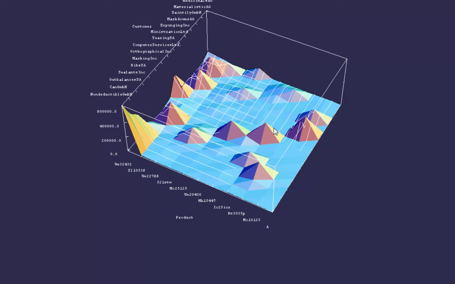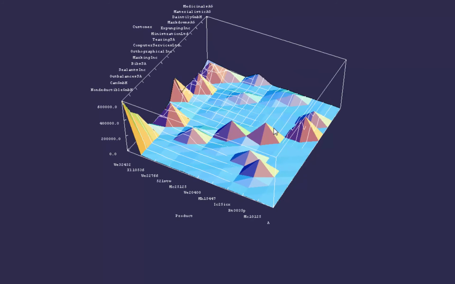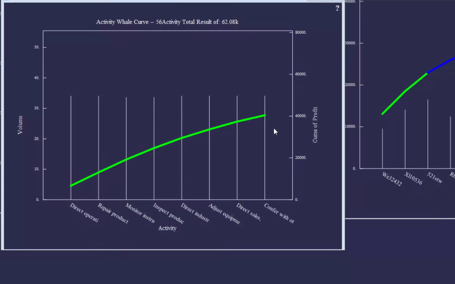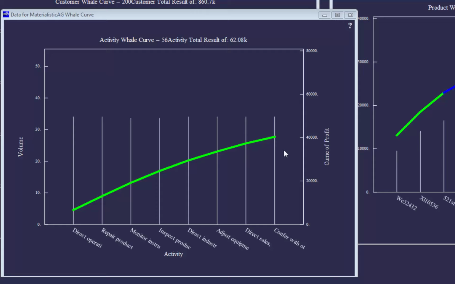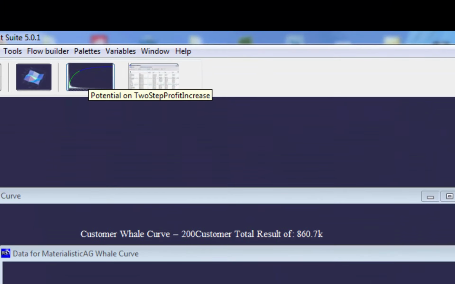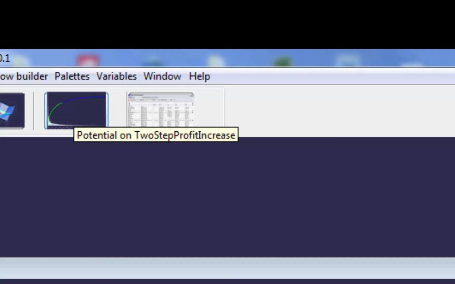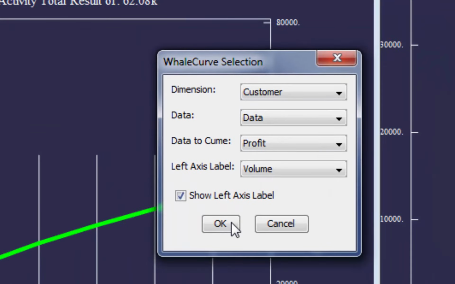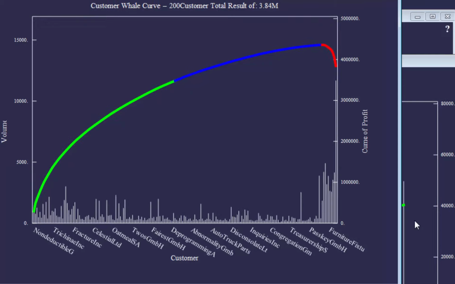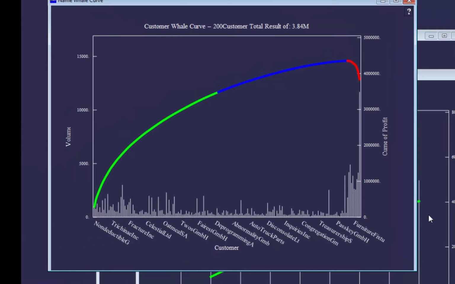Result. Those mountains for customers and products showing you where you have the biggest potential. This is based on a tag 15. So the 15 essential data come up only. And here we have now the two-step profit increase and that wave curve related to this. As I used to say here, too good to be true, so 10-20% of the wave curve we had here.